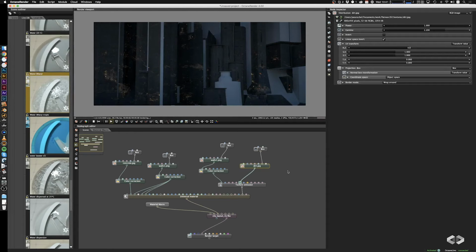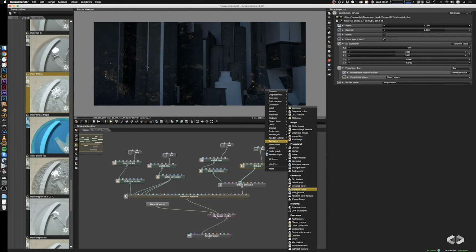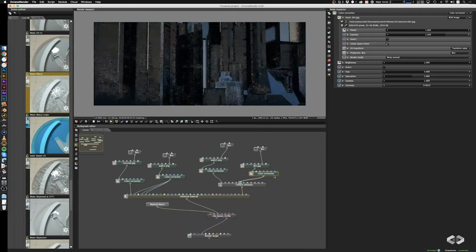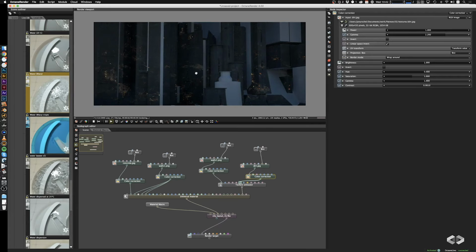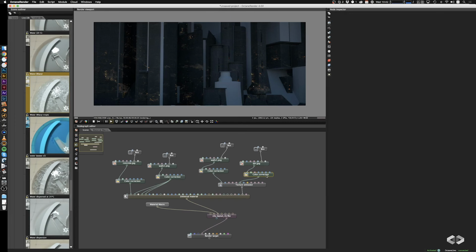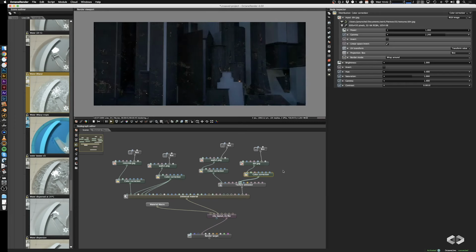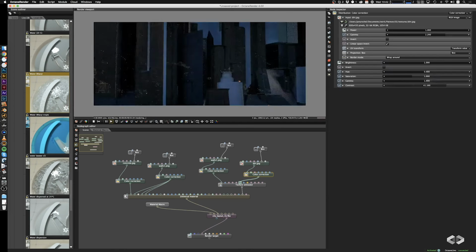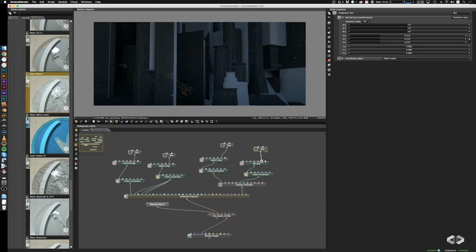We can also use, again, a color correction node to play around with the sharpness of the edges here. It's quite soft because my texture has a very low resolution. So by, again, increasing the contrast, we can get harder edges here.